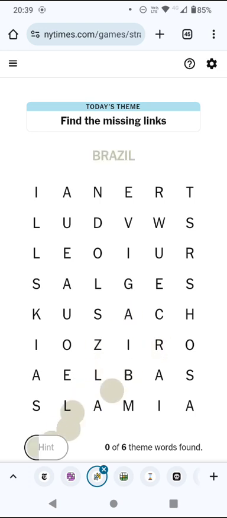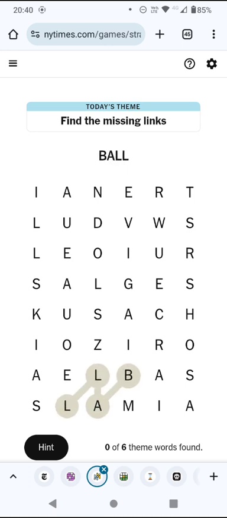I'm focusing on the Z to start with, because it's the least common letter. But it's surrounded by quite a lot of letters, so if Brazil isn't correct, there's lots of things that might be correct, so we might have to go somewhere else in the grid. Top right is interesting. We've got lots of consonants together. And clearly none of the options that I've thought of so far are correct. Interesting. Not very helpful.